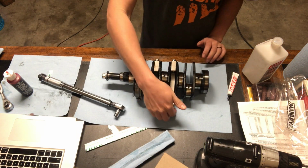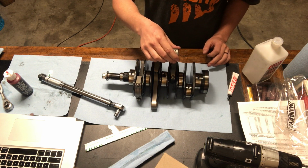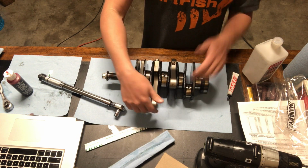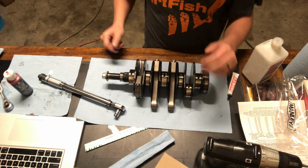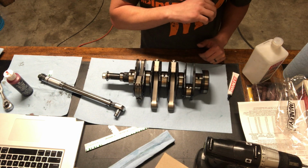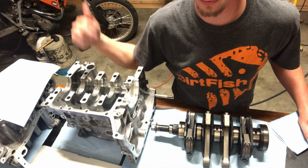When you're done, always check to see if you have a nice free flowing bearing. Nothing's real loose. It's got some side-to-side movement, that's good. But it falls at about the same rate as everything else. So we're in business. We'll get number four done and check back in. Cool. Now that that's done, let's put it in here. But first we gotta clean it.